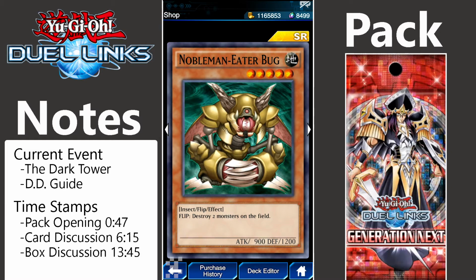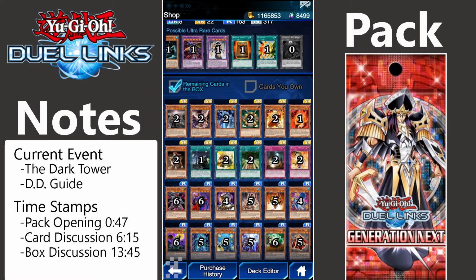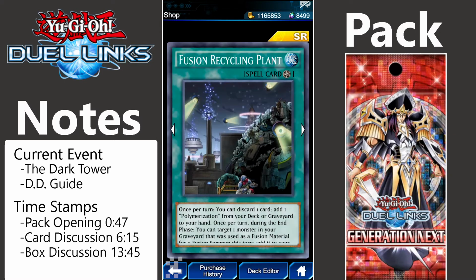on the field. Now it says destroy 2 monsters on the field, so it does not say destroy up to 2. If there's 2 monsters on the field, you have to hit both of them, so it might hit one of your cards. Some powerful other cards, some zombie support that I noticed, and then just a really powerful field spell that Fluffles always used to use. Fluffles is a non-Duel Links Yu-Gi-Oh archetype. So fusion recycling plants allows you to recycle your polymerization and fusion materials.